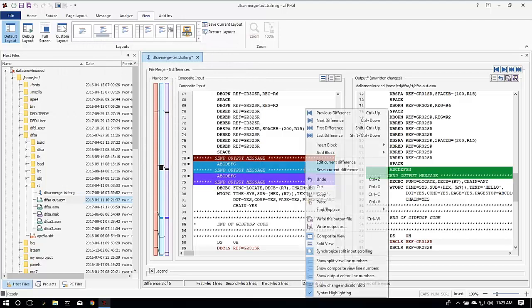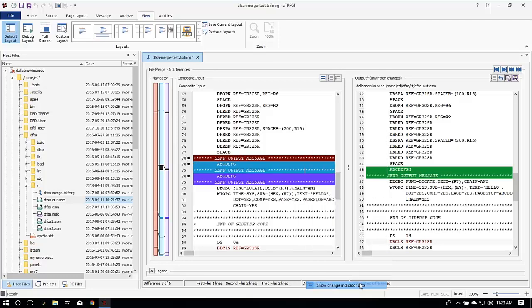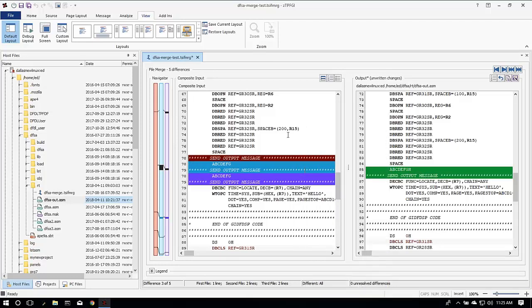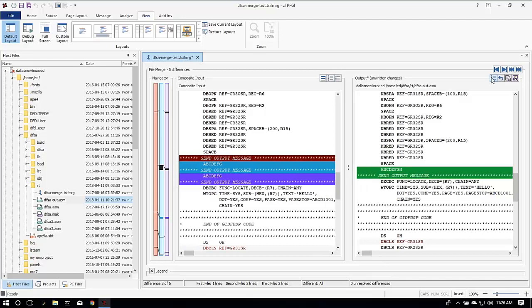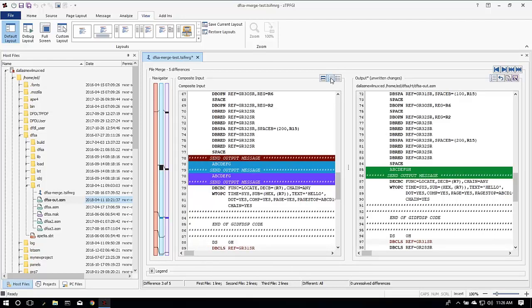And so you can do most of the things that you can do with the buttons here. Okay, we had talked about what if these dots didn't mean anything to you, you wanted to get rid of them. You can hide those dots. You can hide the line numbers if you like, even for both sides if you want. And that's some of the preferences.